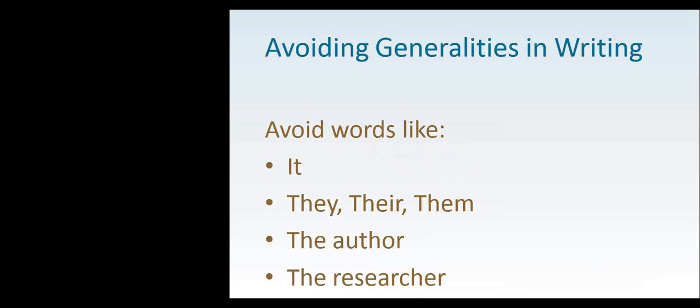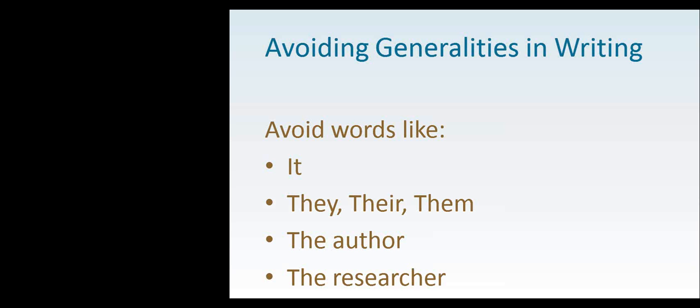We have to work on meaning. Are your students getting their point across to the audience? Is their writing portraying the meaning they actually intend? One way to help with this is to avoid and to address generalities in writing. I tell my students, and it'll drive them crazy, avoid the word it in every form thereof. Itself, it's a general word. What is it, for lack of a better word? They, their, and them. Whenever possible, avoid.